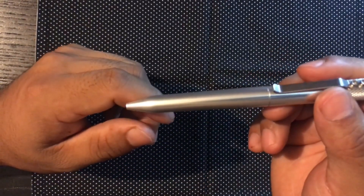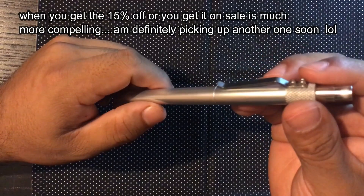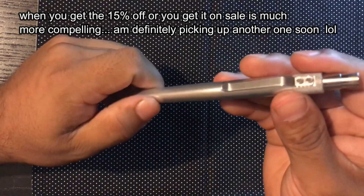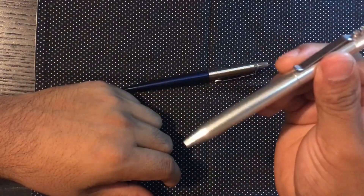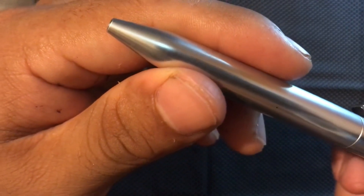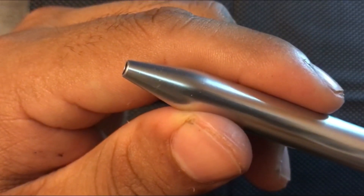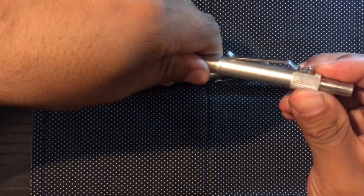On the bad stuff: it's $60 — I got it for $50, I think. And it's kind of crazy when you tell people you bought a $50 or $60 pen, and this Parker Jotter is just $10. The other negative is that when they were polishing the pen, they polished it a little too much on the tip and it made it a little bit uneven — you can see it right there. I don't mind that, but it is something that I noticed. That's the only negative I can see.